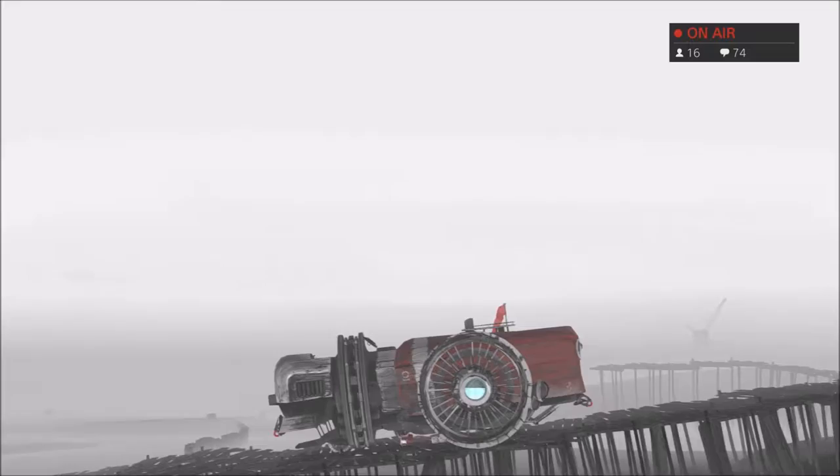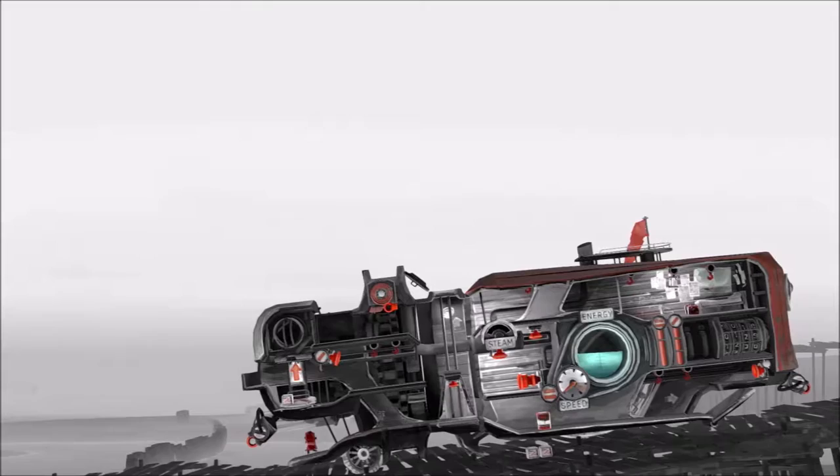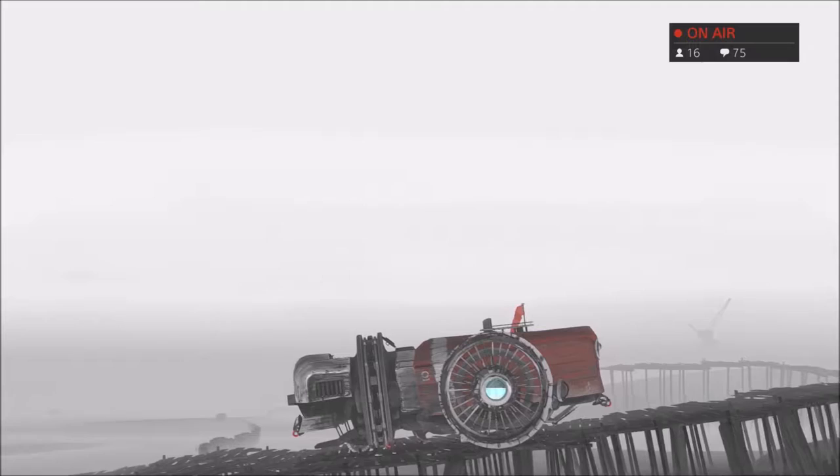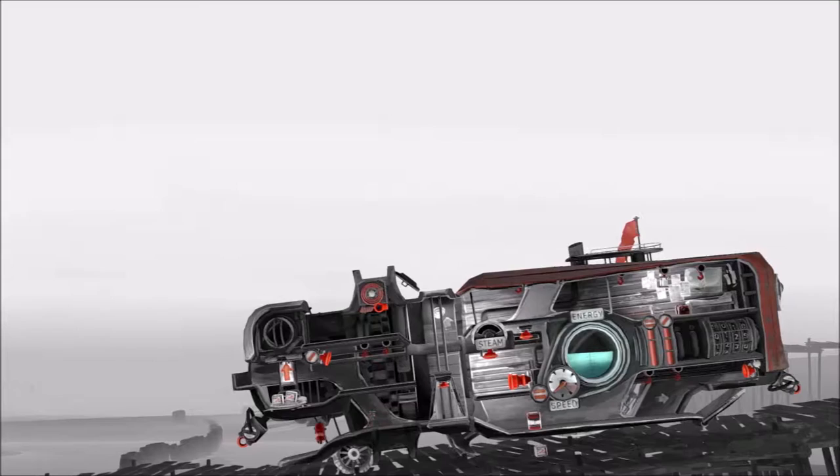I have no idea what I've just picked up there. It looks like some kind of oil drum or something. Or just a box, I'm not so sure. We'll put that there for safekeeping. Do you know something? It looks like you're playing this off a bloody drawing pad. Like someone's just drawn it, hand-drawn it onto a pad or something like that. Beautiful.